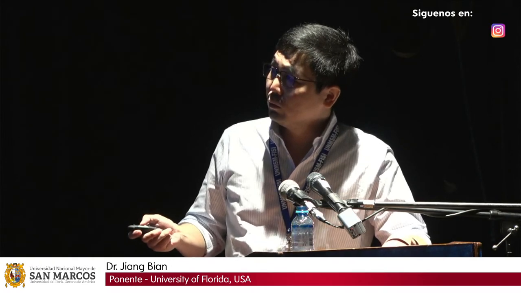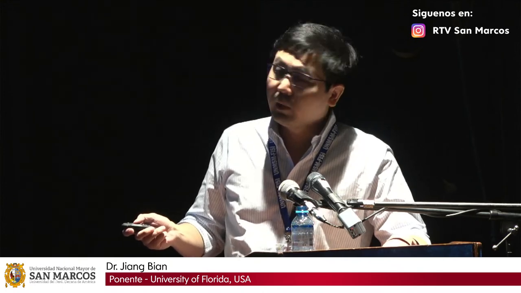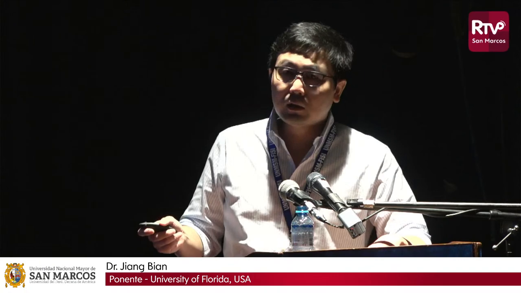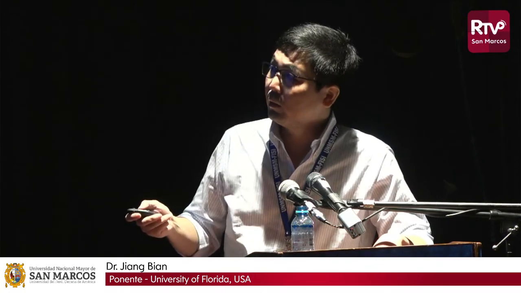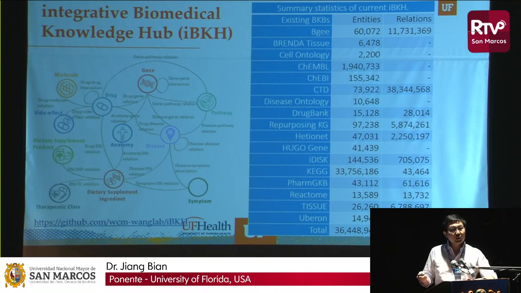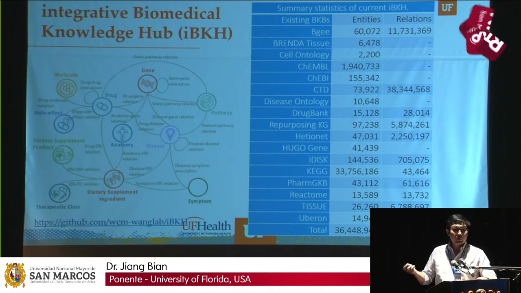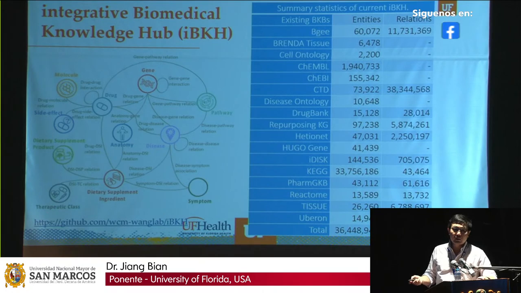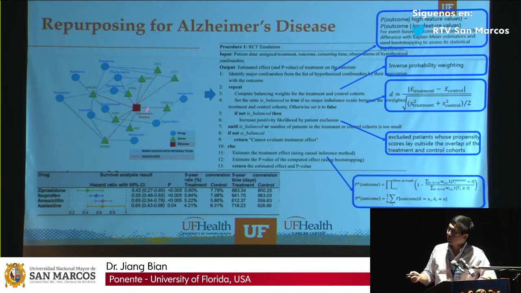And the method we propose is through AI, combining knowledge graphs with the EHR data and doing mutual learning, okay? So this is what we built. There are tons of existing knowledge graphs out there, a lot of them about genes, some about diseases, some about drugs, but they are disconnected. So one thing that we've done is link them together, harmonize the concepts, and have the linkage. This is released on GitHub as well, so you can access it. At the end, we created a huge harmonized biomedical knowledge graph containing 36 million entities and about 65 million relations. Then through graph neural network learning, we identified specific drug molecules that can act on Alzheimer's disease through different genes.